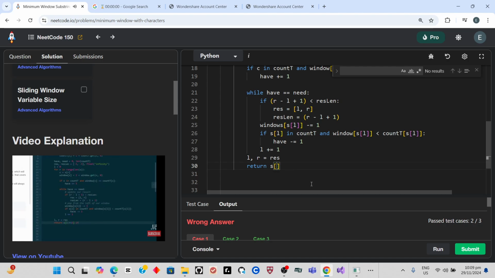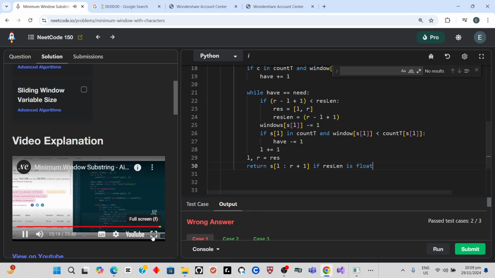And we're only going to do this if the result length has been changed, meaning it's no longer infinity, because it's actually possible that a result does not even exist. If that's not true, if a result doesn't exist, we have to return an empty string. So there it is. This is the entire code.